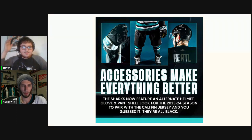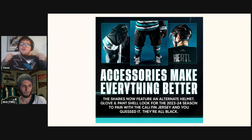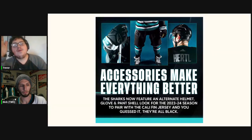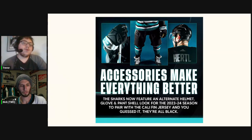decal on the helmet. So basically, this uniform does away entirely with this logo. I mean, granted, this is one of the greatest logos in all of the NHL. Like you can even ask probably a Blackhawks fan, and they'll probably rank this up with one of the best logos in the league. Obviously. Absolutely. But when they got rid of it, I was actually kind of okay with it because it's a different look.